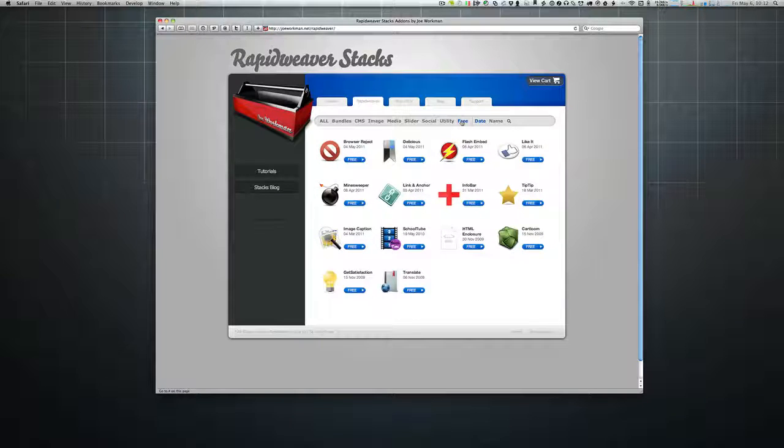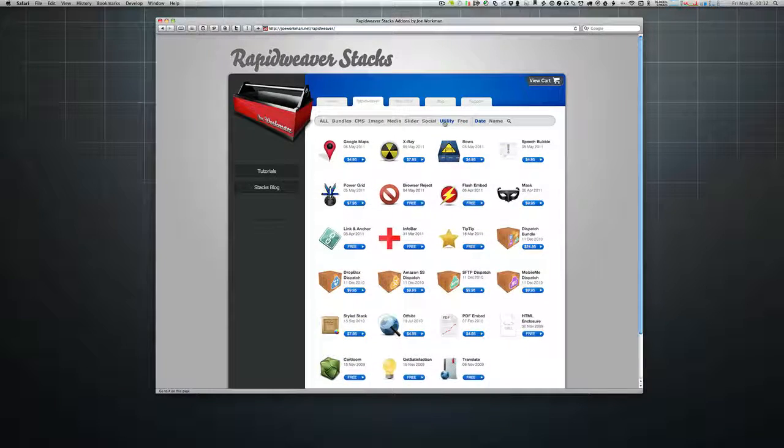Another thing I did actually with my free stacks, if you haven't noticed, before you had to actually go through and check out the whole checkout process. Now, if you just click on this free button, any of these buttons, you just directly download the stack, okay? No hassle, just go ahead and download it, okay? All you want.